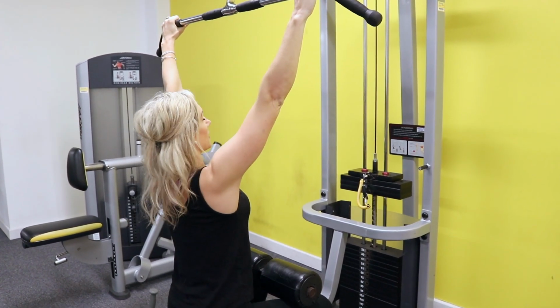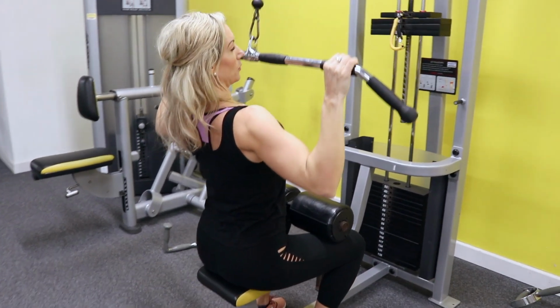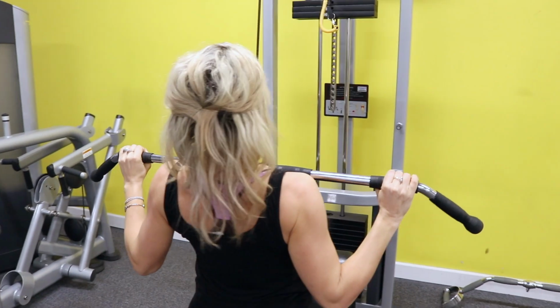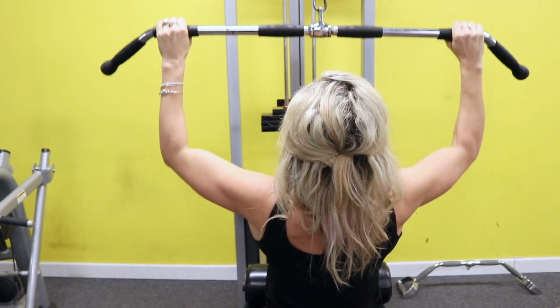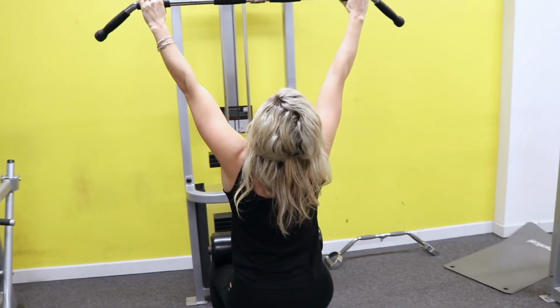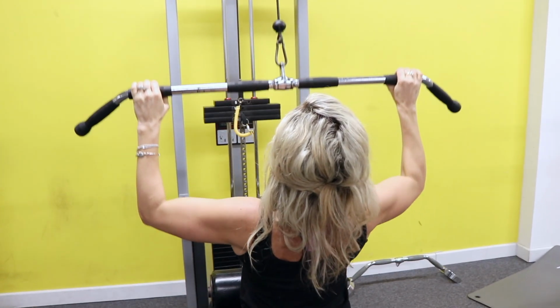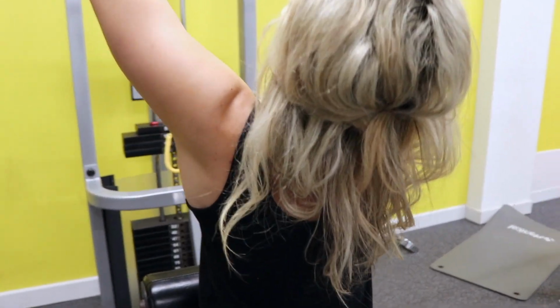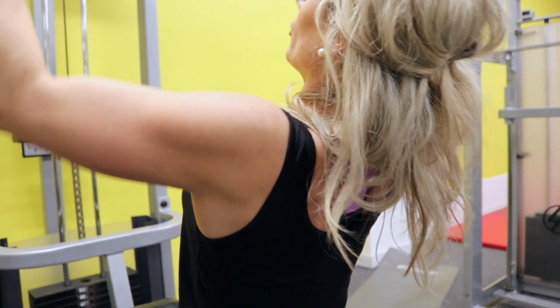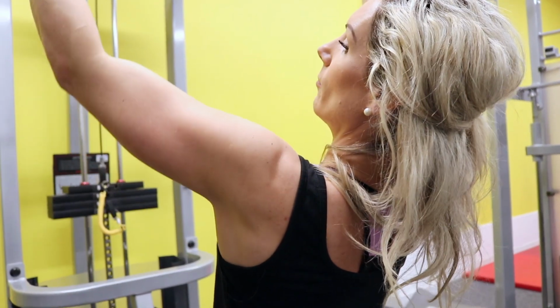What I do then is I think about squeezing my shoulder blades back and down behind me to be able to pull the weight down. So you can see my elbows come down towards my sides. Although you're going to use your muscles in your arms, it's going to mostly come from your back if you are able to concentrate and purposefully use those muscles.